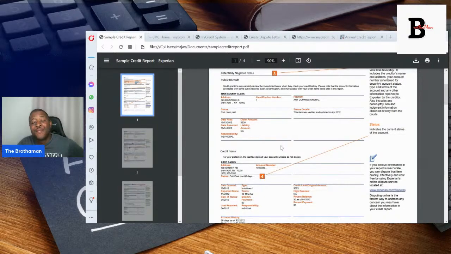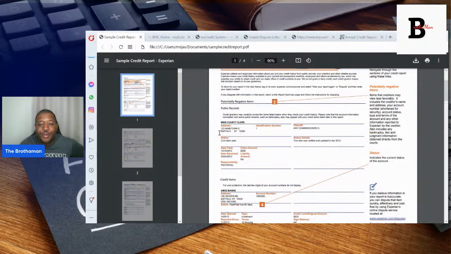So when you send these letters off, any dispute letter you send, you want to send it certified mail so that you can keep track of when they received it. It's very important, because failure to respond within the specific time frames according to the law, you can send a 30-day no response letter, send a copy of your letter when they received it, and whatever you were disputing gets removed. If the bureaus don't follow the law, the items will get removed. So that's why you want to send all these letters certified mail. That's the reason why people talk about robots reading it and all that. That ain't got nothing to do with it. You send it certified mail so you can keep track of the stuff.